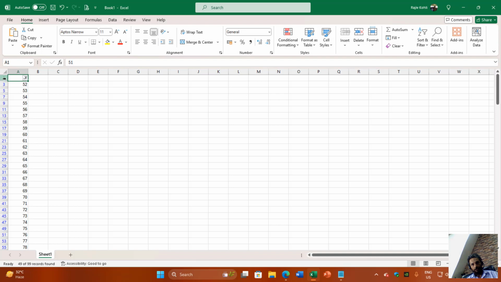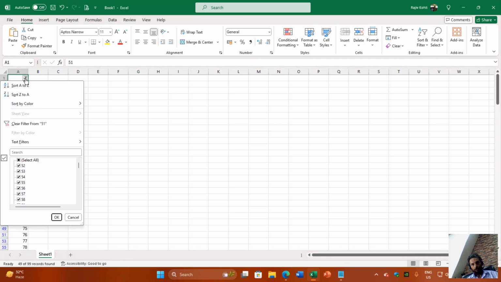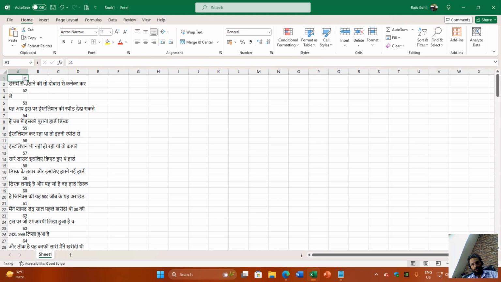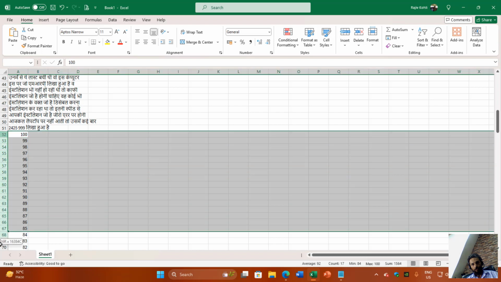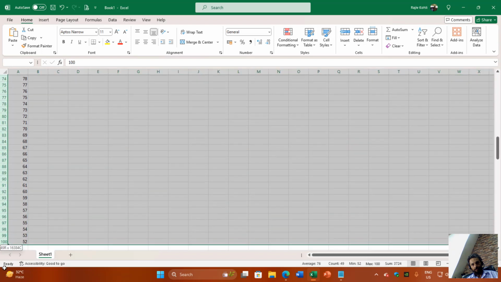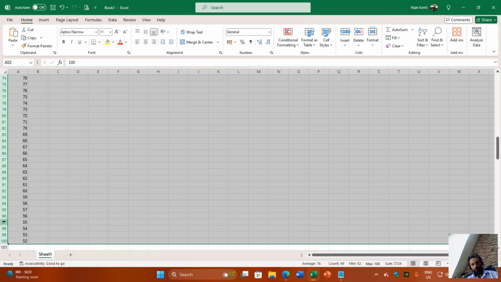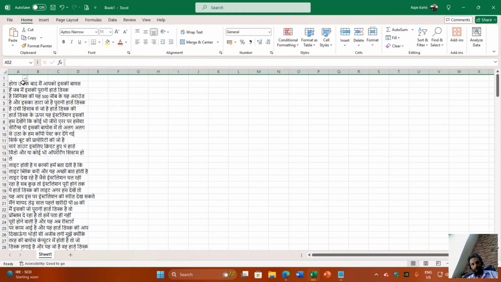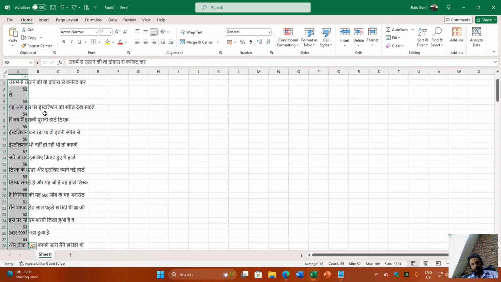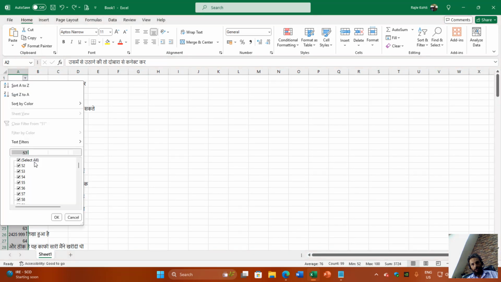And now I can select all of them and delete them, or you can clear the filter and click sort, and that way the numerical values will go down. And now I will delete all of them, but that way your script will get disturbed because they will also get sorted. So the other way was the good one.